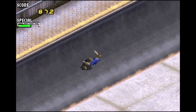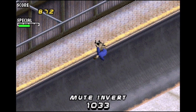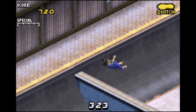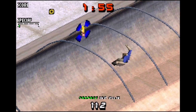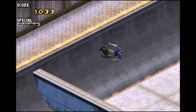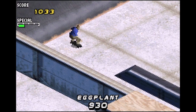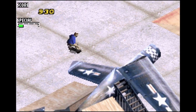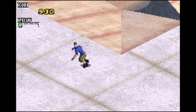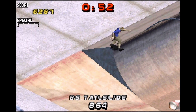Along with the mission mode, there's also a free play mode, which is the perfect place to try to get the hang of things. Obviously this is a much different beast than the console games, being isometric and not 3D and all. I know some folks would be put off by the controls, and I definitely was at first. The main weird bit is that the D-pad only controls turning left or right and pressing down brakes. After playing around a bit though, I got used to it.